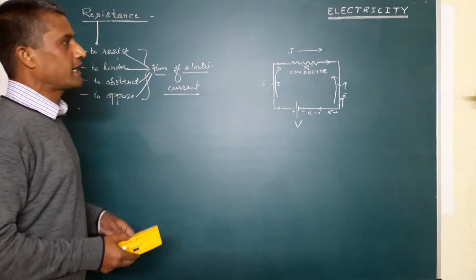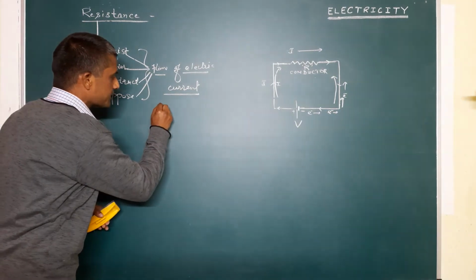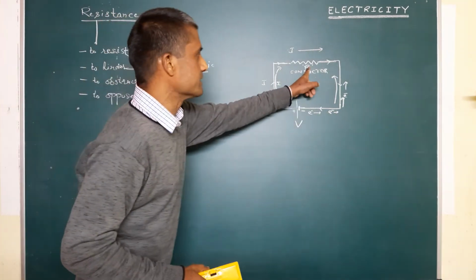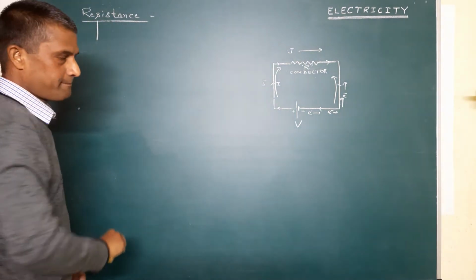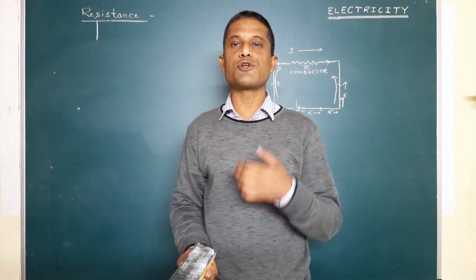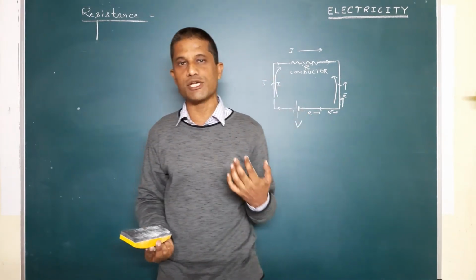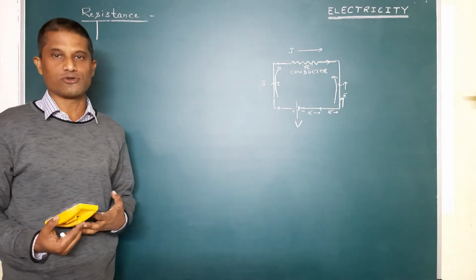That property of a conductor is known as the resistance and it is denoted by R. Here it is denoted by R. Now that is the definition of resistance. What is the cause? And thereafter we are going to come across the numerical definition of that very resistance. But firstly we are going to discuss what is the cause of resistance.